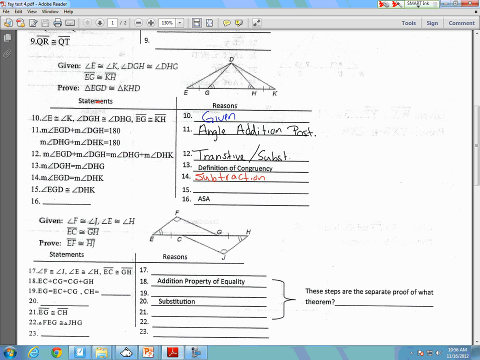Now that I have that, the angles are equal in measurement, I can say that their shapes are congruent, and that's the definition of congruency, going from equality to congruency. That's the only thing that changed. We got rid of the M, we got rid of the equal sign, and we made a congruency sign. That's the definition of congruency. So now you know in both these triangles an angle, a side, an angle, and then an angle, a side, and an angle. So you got ASA. And that was given for us, but we had to determine what triangles were congruent. Triangle EGD was congruent to triangle KHD.